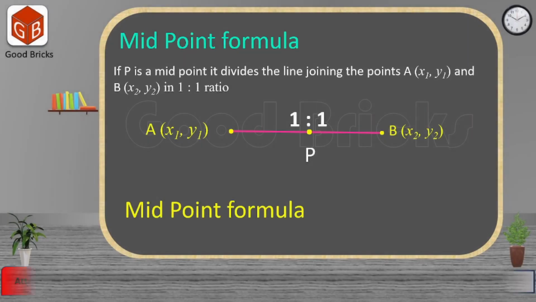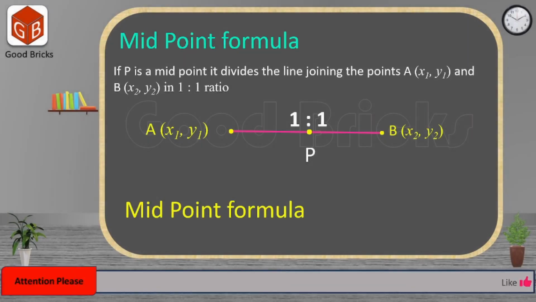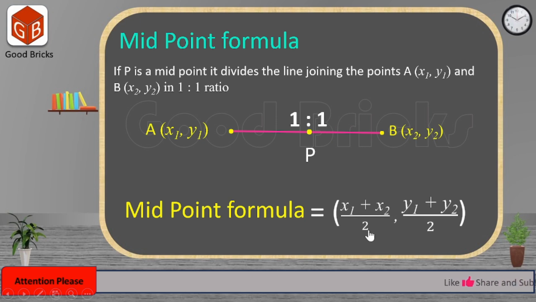Let us now discuss about midpoint formula. This is not actually a basic formula. It is not a fundamental formula because it is derived. It can be derived using section formula. So in place of m is to n of the section formula, if you write 1 is to 1, then you will automatically get this x1 plus x2 by 2 comma y1 plus y2 by 2. This is called midpoint formula.